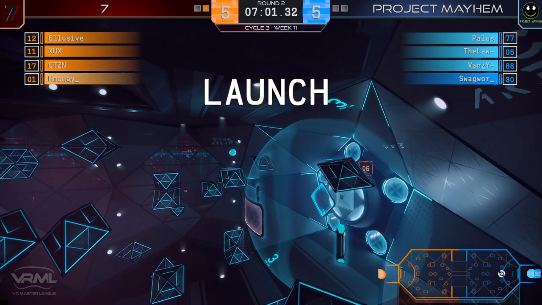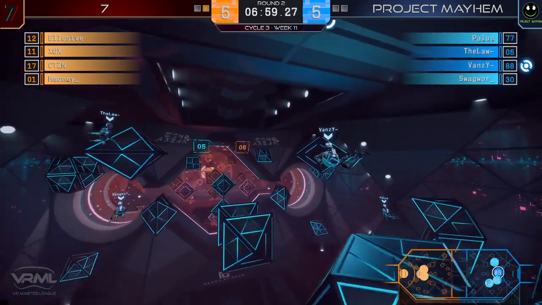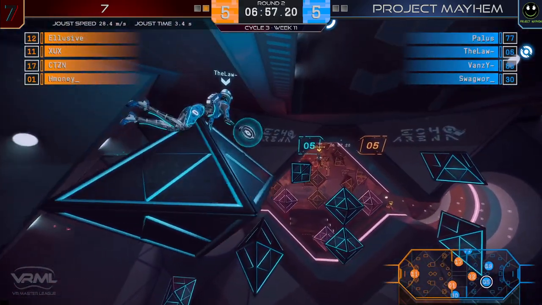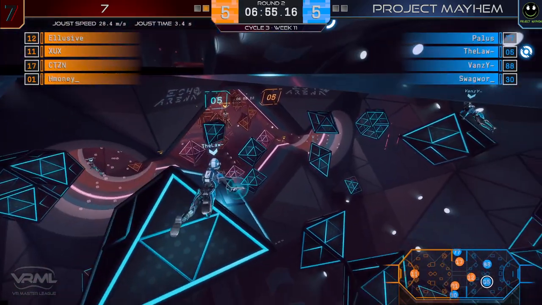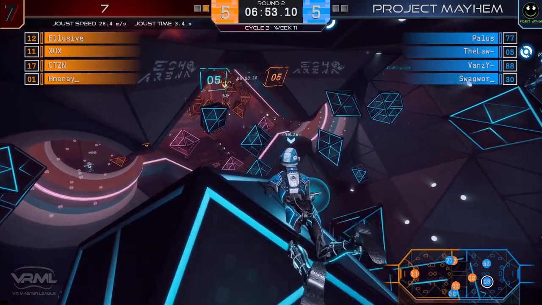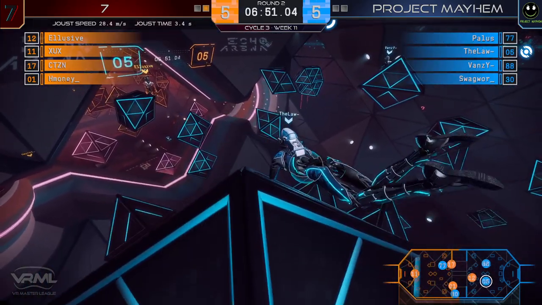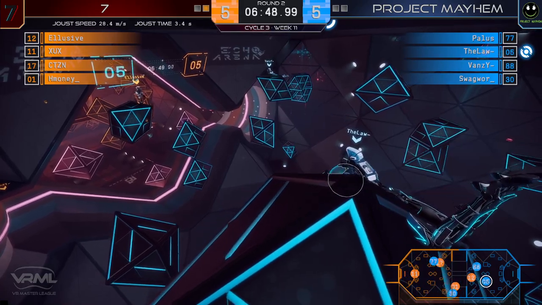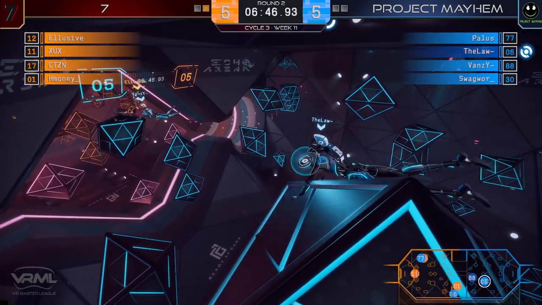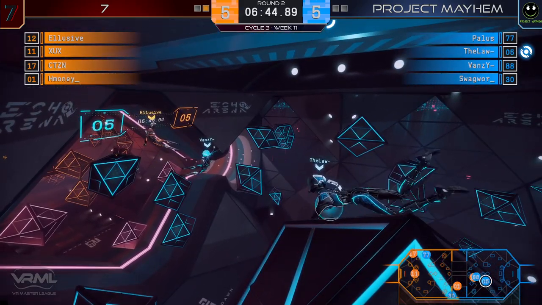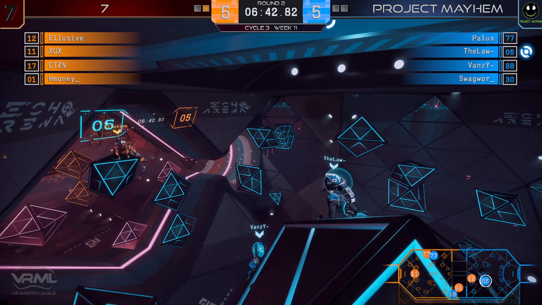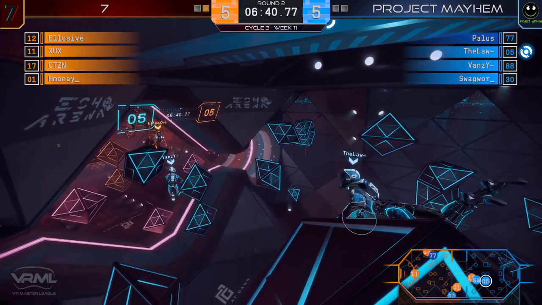Project Mayhem with this joust advantage. 3 minutes off of the clock. Banzi with it. Over to the Law. The Law really wants to pull Elusive to him. Elusive is not moving. We have a stalemate. Time for rock, paper, scissors. Rochambeau. Rochambeau. Rochambeau. Come on.